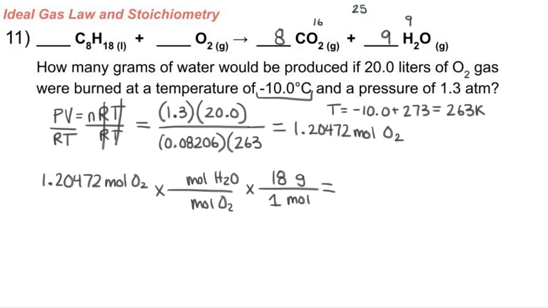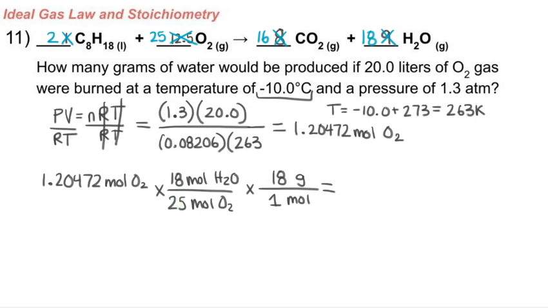Now I cannot balance this equation out with whole numbers. So what I'm going to do is put 12.5 and then fill in my 1. And then what I'll do is go ahead and cross out all my values and double them to get whole numbers again. So 12.5 times 2 is 25, 8 times 2 is 16, and 9 times 2 is 18. So now I have a correctly balanced equation with all whole number coefficients. So these are the numbers that I'll use for my mole ratio. 18 moles of water can be produced from the reaction of 25 moles of O2.